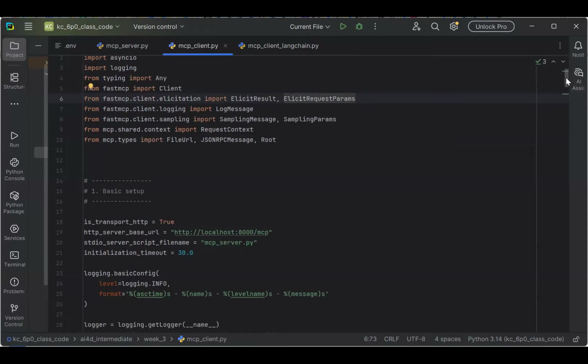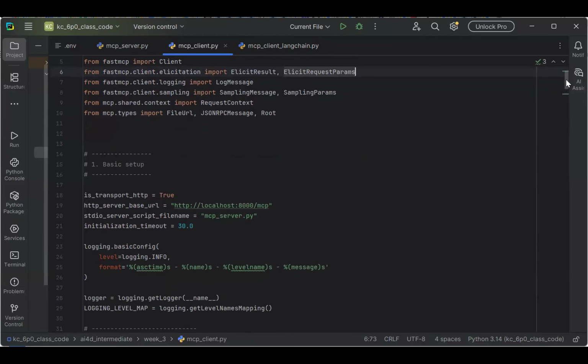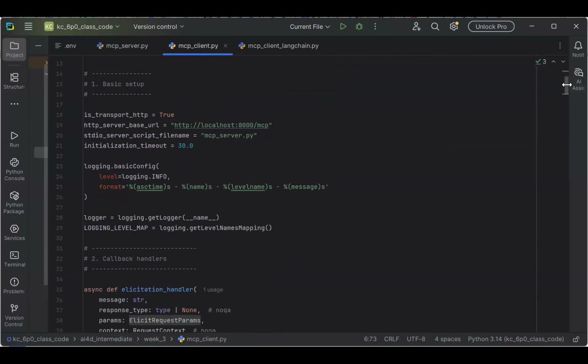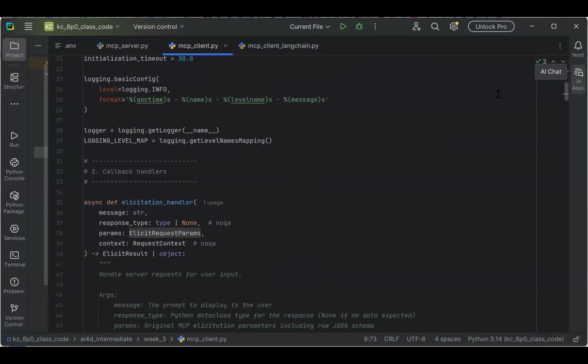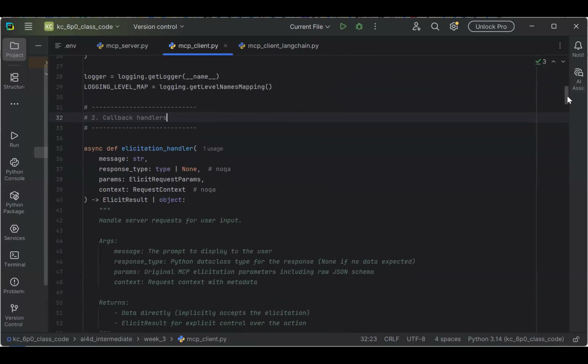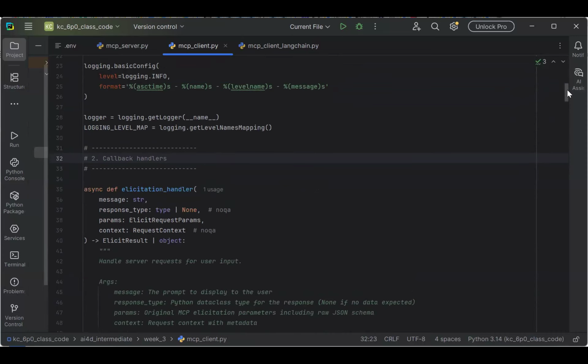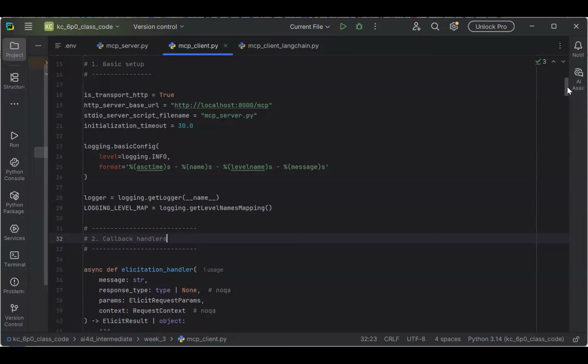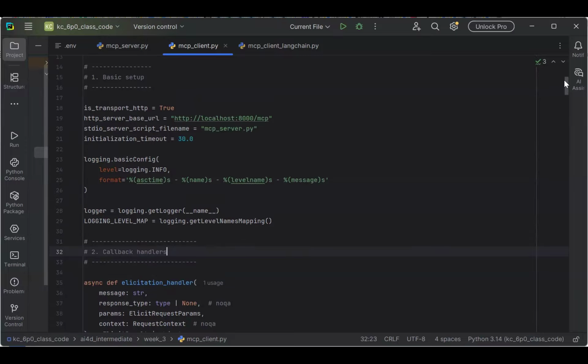So for the clients implemented using FastMCP, the key thing here is it uses callback handlers to handle most of the features. Like elicitation, you just implement a handler for elicitation, because you have to pass it to the client at the point of instantiating the client.